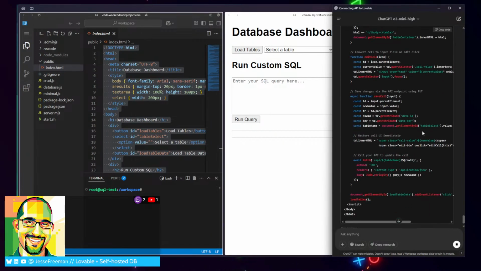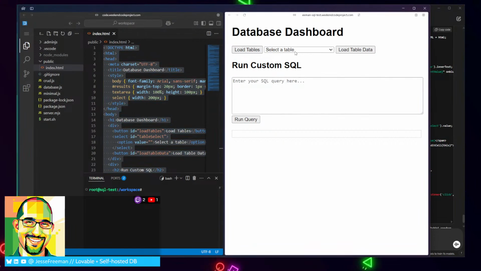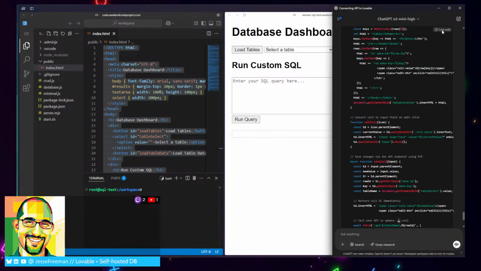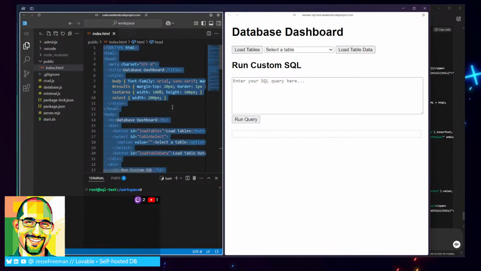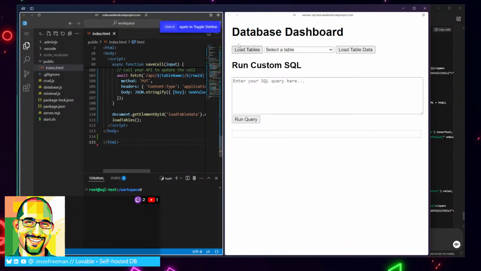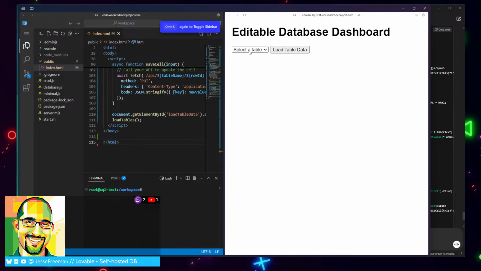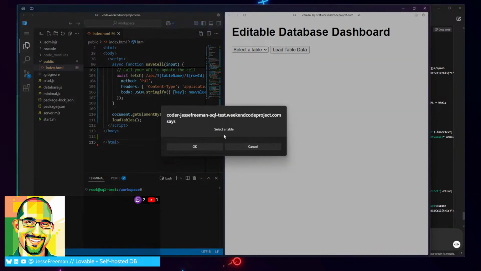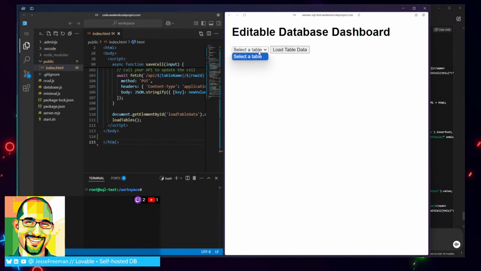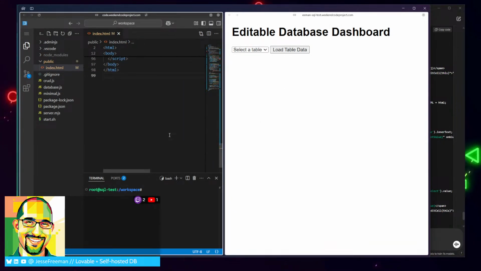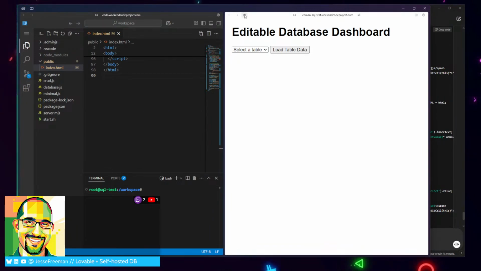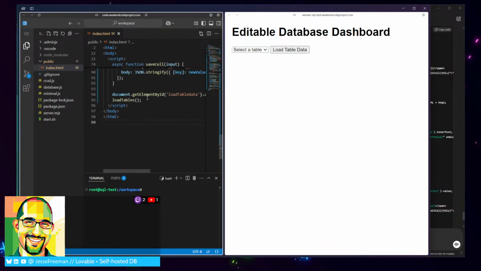So right now, what I really just want is such a really bare bones way of just taking a look at whatever is in the table and being able to modify it. So let me copy this code, let me paste this and save it, and let me refresh and see if this, okay. It broke everything. Wait, what just happened here? Do I have to like restart it or something?